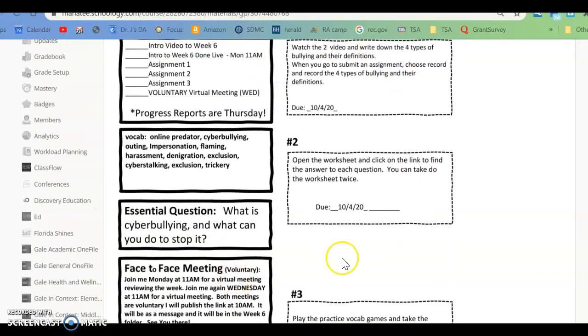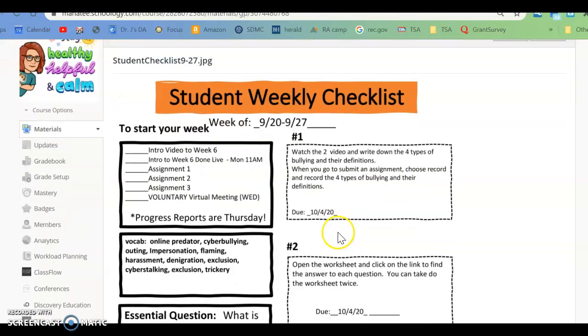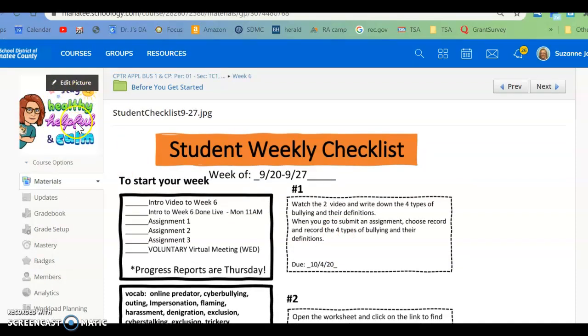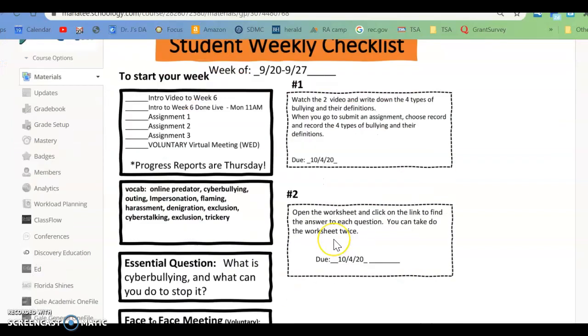So hopefully you got a really good idea of how it's done, and how it changes. Like I talked to you about last week, it changes all of the time. So just keep your eyes open, and you guys know the difference between right and wrong, and just make sure you make good choices. All right, so over here you're staying healthy, helpful, and calm, but you're making good choices.